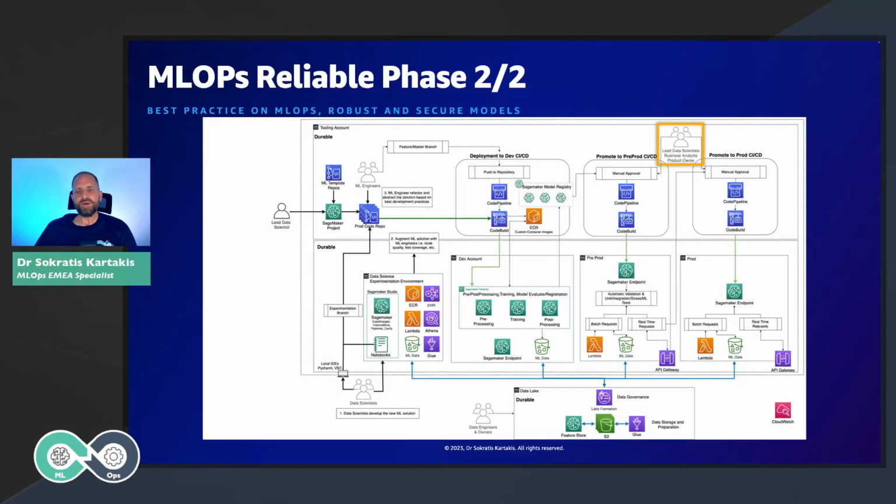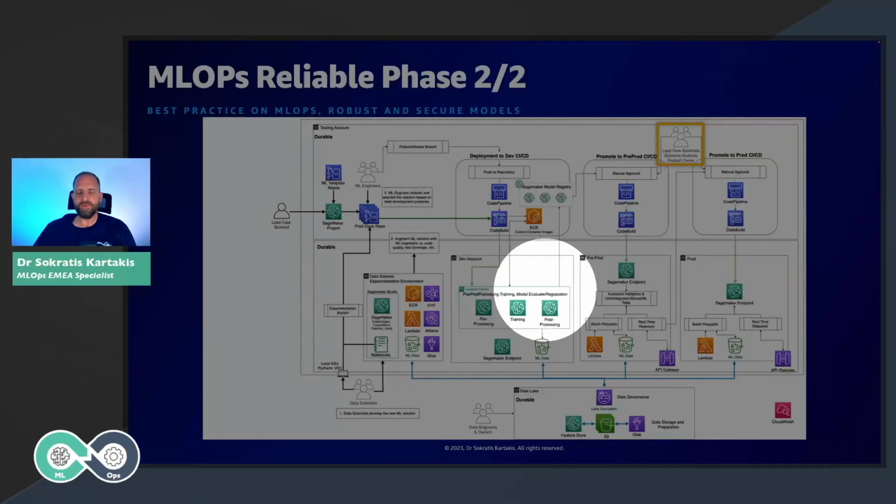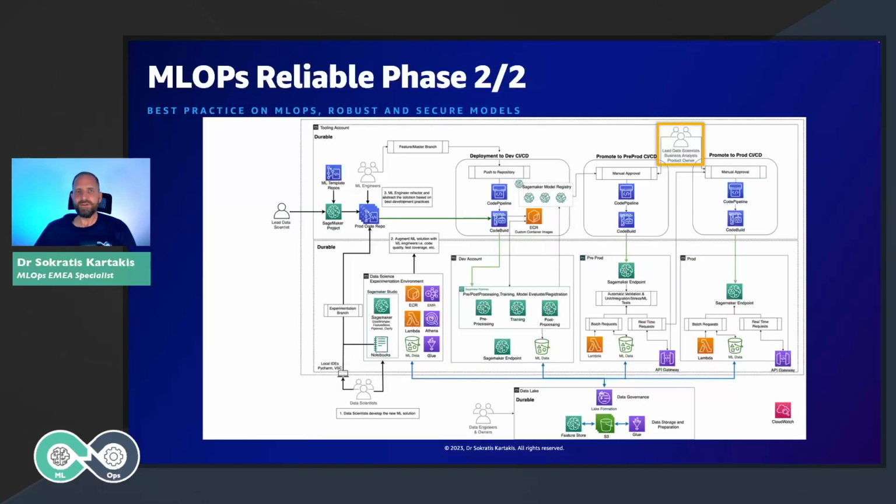Why do we need now two different accounts, the pre-prod and prod? Let's imagine that we have the pre-production account merged with the dev account. What will happen in that case, in the dev account, because we want to do development, we have more IAM roles and policies. That means that if we simulate the deployment of the endpoint inside, let's say, combined dev and pre-prod, this breaks the consistency and this breaks the robustness.